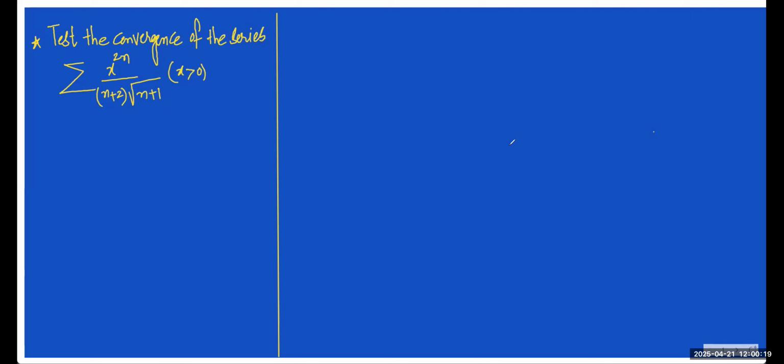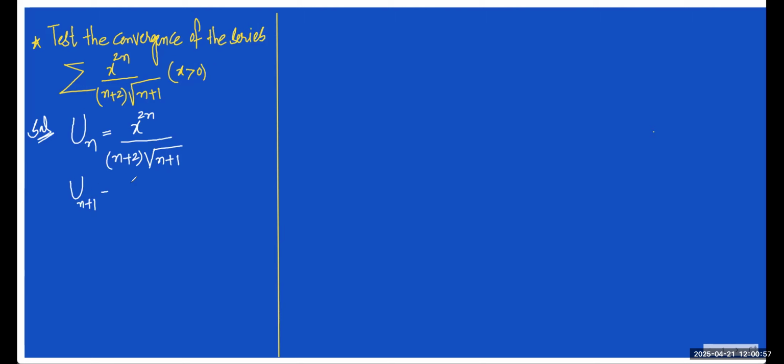So as you know, when summation value will be given, that itself is a UN value. UN value that is equal to x to the power of 2n by n plus 2 as it is, and then root of n plus 1 also as it is. Summation value itself is a UN value. Now you see, we cannot apply limit comparison test. Why? Because it's involved.